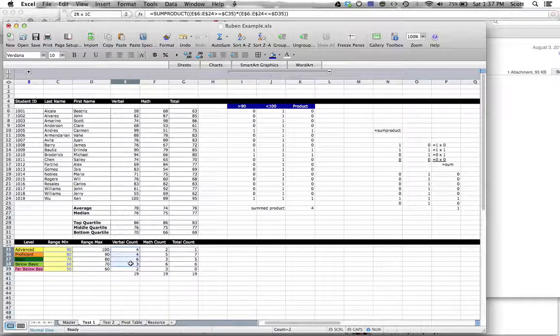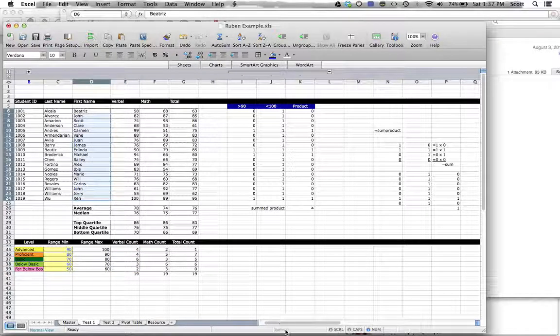Basically sum up all of your results here. There's 19. We come down here and we do sum. We have 19 total. And then we come here and we highlight the number of students. And we do count. And we can see we have 19 students. So we have 19 students, 19 results, 19 results, 19 results. And that's how you can do this.